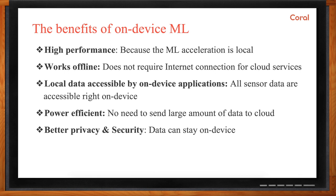These set of advantages really tilt the scales toward pushing intelligence onto the device, off the cloud, for users for the next generation applications. Certainly for the kind of edge devices that I've worked on, power is a huge driver. That really resonates. Okay, let's dive in and look under the hood at Coral.